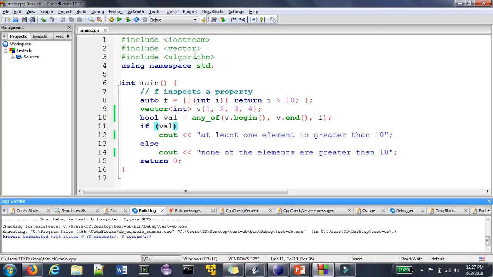In the standard library header file algorithm, we have many other useful algorithms which are small but quite useful, and you don't have to write that code by yourself, you just have to use them. That helps a lot in writing code in a more productive way. It helps because you're writing fewer lines of code, so you have to spend less time writing the code as well, and that improves your productivity.